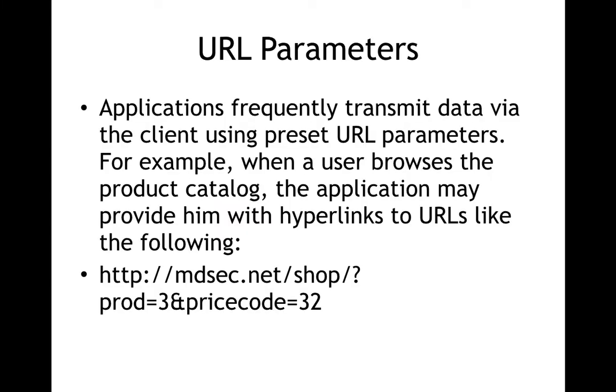Okay, let's move on to URL parameters. URL stands for Uniform Resource Locator, as we mentioned in our previous chapter, and sometimes it's called a URI, or Uniform Resource Identifier. These applications frequently transmit data via the client using preset URL parameters. For example, when a user browses the product catalog, the application may provide them with a hyperlink to a URL like the following below.